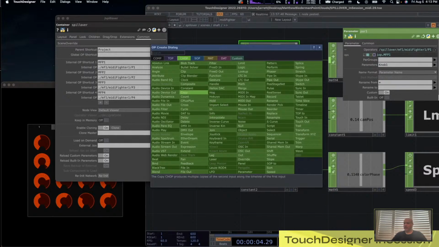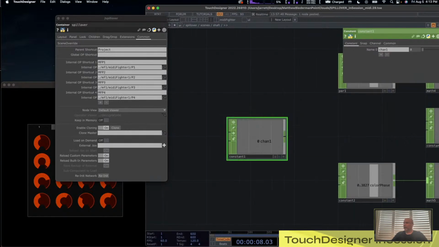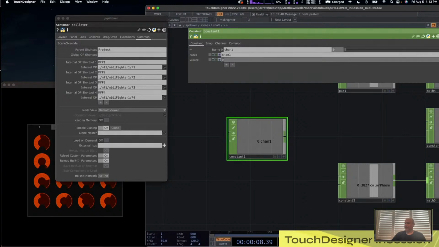MP. Okay. So here, I'll show you even another shorter way, which is even more lovely. When you use IOP, it has a notion of which parameters are on it, and that's called IPAR. So this is really nice. I can just type IPAR, and you'll remember these, right? Because you're always going to remember MFP1 or whatever, my values. It could be IPAR, my system values, whatever. And then because you're using IPAR, you don't have to type par. And then you can just type the parameter you want, which is knob 1, for example. Okay. So now that we have this set up, you can type anywhere in any scene. If you want knob number 64, you can just type IPAR and the page number and then the knob number, right?